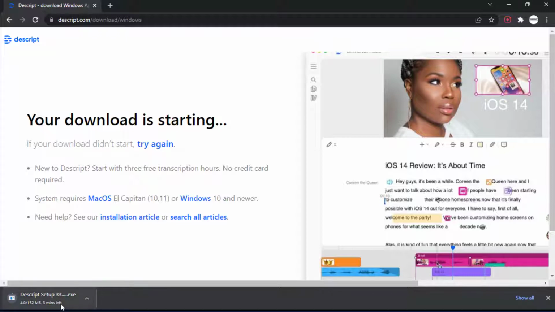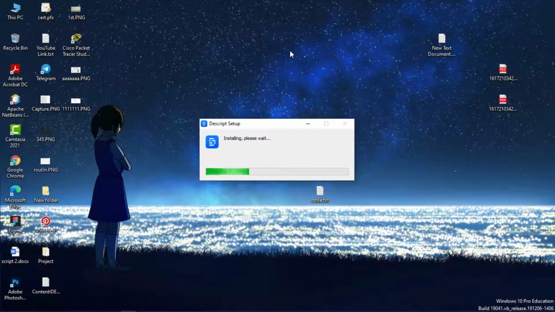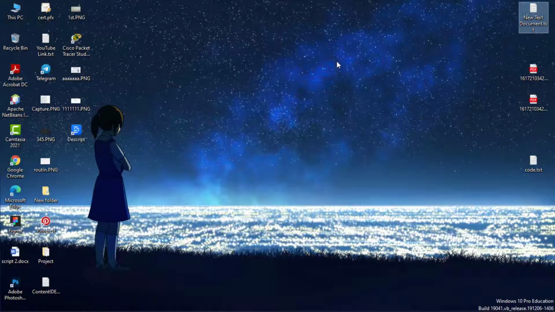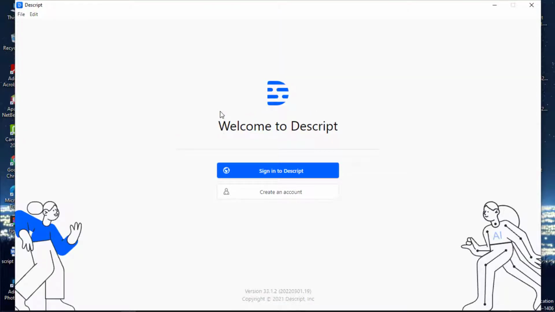After finishing your download, click install. Now to install this on your computer, just click on it. As you can see, Descript is being installed on your computer. Once it's done, you will get a new window like this. So this means you have successfully installed Descript.